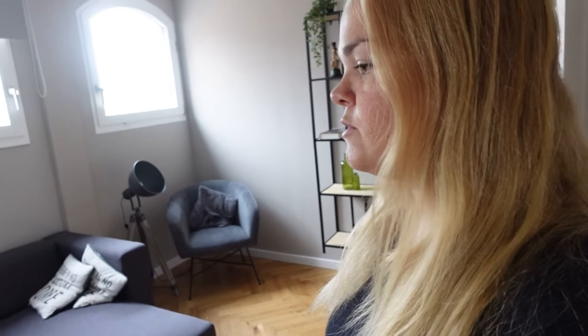It has all the basic things that you need, but we're gonna be living here for at least 4 months, so I do think we're gonna be doing some tweaks. I think the only rule is that you're not allowed to hang anything on the walls, and of course not to destroy anything, but otherwise you're allowed to change things up. One thing we would like to do is try and fit a desk in here, so we were thinking maybe we could move that chair and that lamp somewhere else.